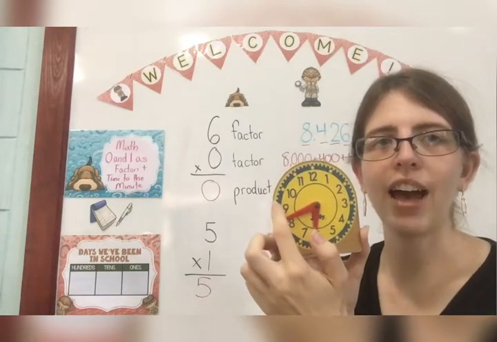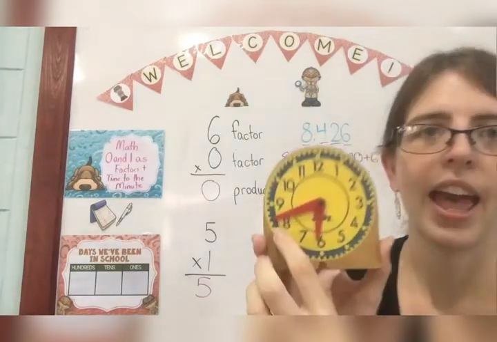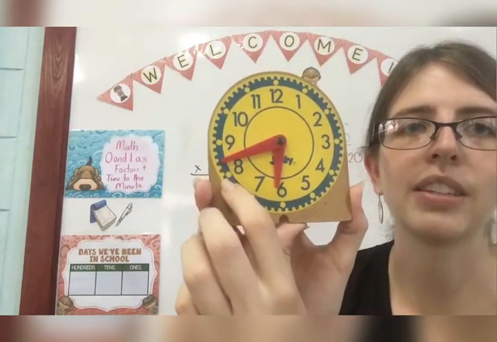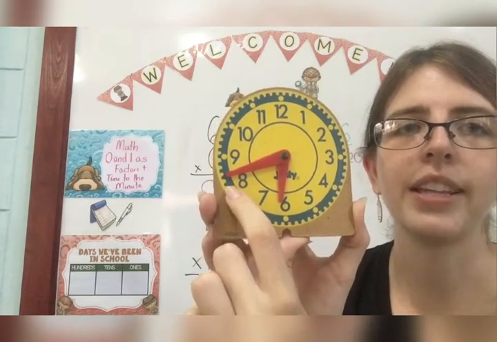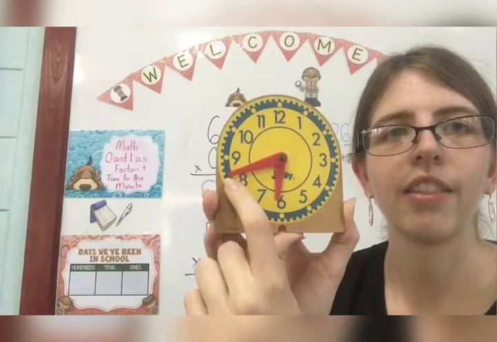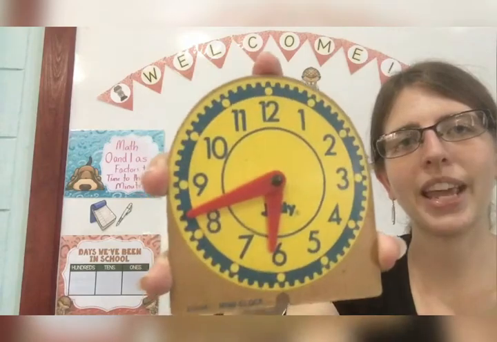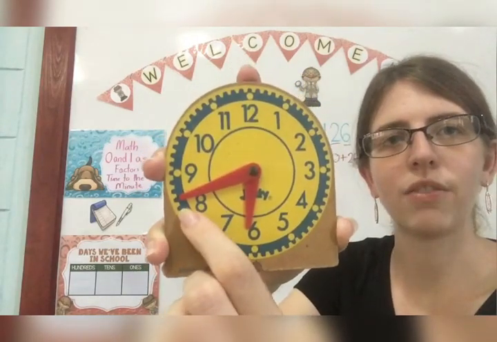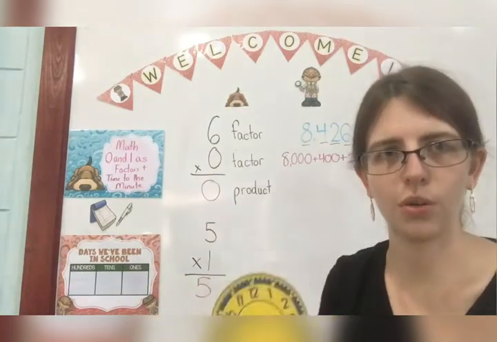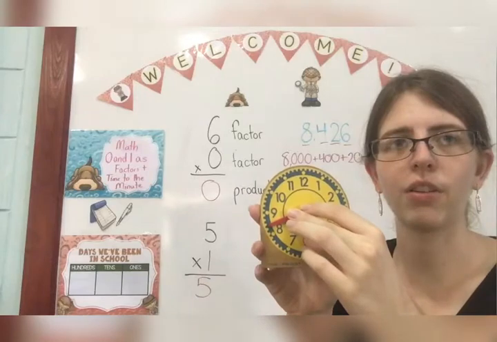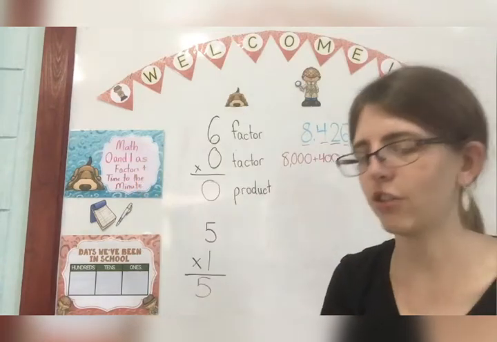Now I can't go to 45 because my minute hand doesn't go to 45. Now I start counting by 1s, and I count the little marks. See how I have these little marks here? So that first one, here's 40. The next little mark is 41. This one is 42. So I start counting by 1s, and that's where my minute hand is. 40, 41, 42. So it is 6:42. Now my hour hand would be a little farther. Okay, so 6:42. Let's try another one.